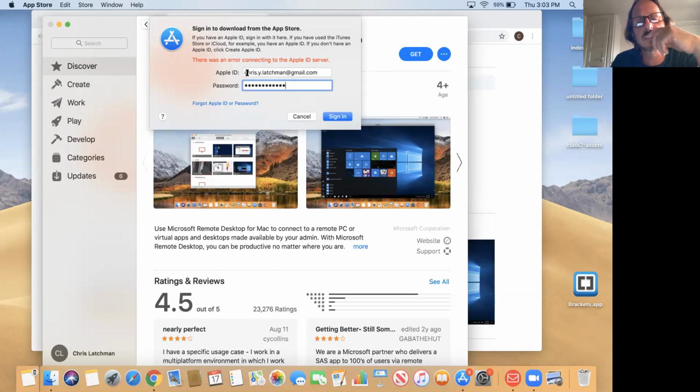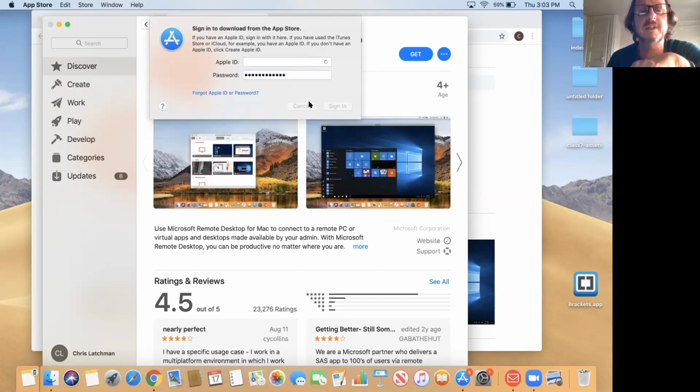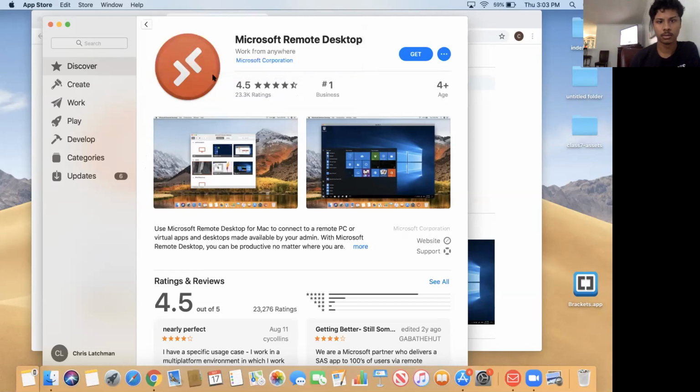So that's confusing. Can you click cancel for a minute? Oh, okay. Yeah, I just want to see it. You're definitely looking at the right item. You know, it says Microsoft Remote Desktop for Mac. So it's not that. And there's no other way to get it that I know of, but you're going to need this part or we can't move forward. So, I mean, if you have an idea, then by all means follow it up. I'll join you.